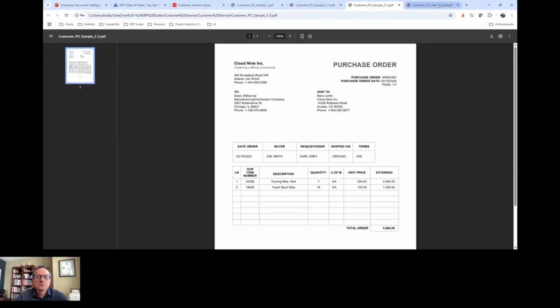And then lastly, we have a customer PO sample bad. By bad, what I'm showing you is we're missing the ship to right here. What we're starting to work on with this solution is the ability to handle errors that might arise and give you reasons why a sales order might not run through. Because as you know from testing models, they're not always perfect. People miss things, people miss data, but being able to catch those mistakes and better train on them is definitely something we're looking to do here.